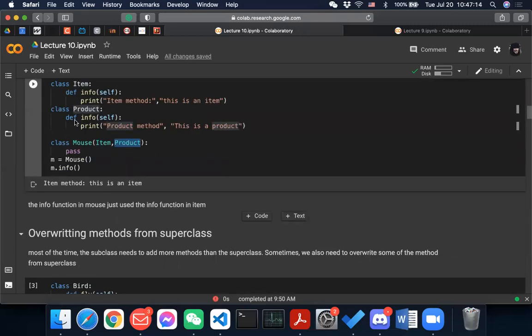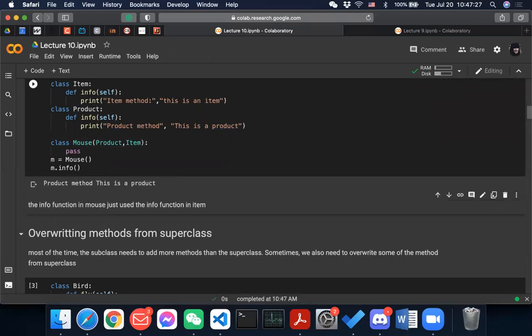So if you try to do something like this, so product, go to this, item, you go to this, and then if I run this again, then it will call the method in product. But the key thing is that you are inheriting from two different classes, right?